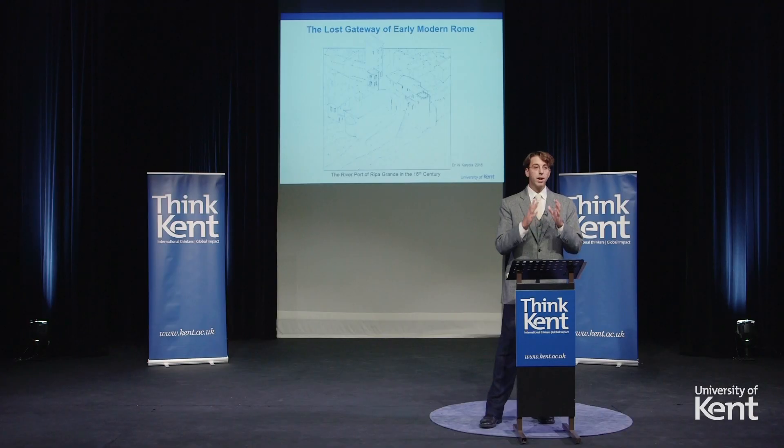As a result, the form of the Renaissance port was completely unrecorded and unknown. To visualize this form, it was necessary to detect fragments of its lost buildings and spaces recorded in later maps. These fragments were actually hidden in the maps and had never been identified before. Viewing them through the lens of an architect and comparing them with a wide range of architectural forms helped to visualize the earliest early modern phase of the lost gateway of Rome.